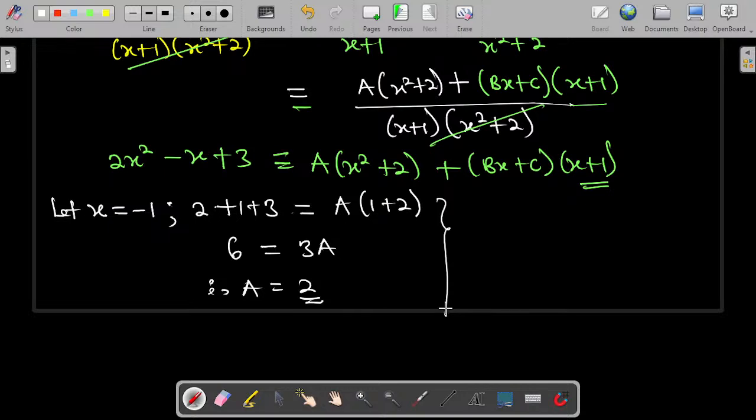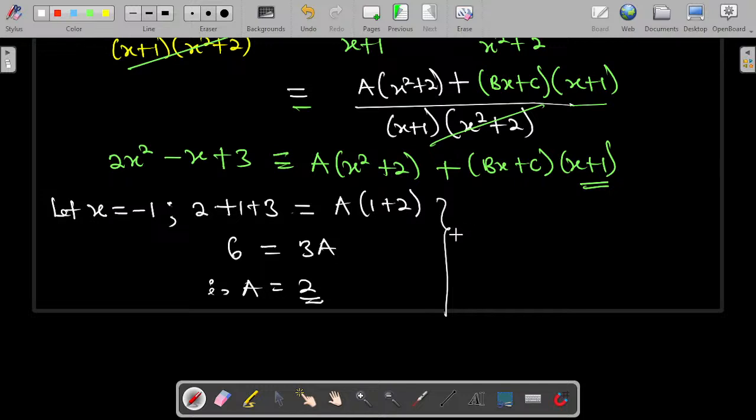Let's try to check. Is there any other way we can eliminate? There's a problem, and that's not a big issue. Because you cannot eliminate a here, but you can try to eliminate b, and if you eliminate b, then you will have a and c. You already have the value for a, so you can substitute it and use it to get your c.